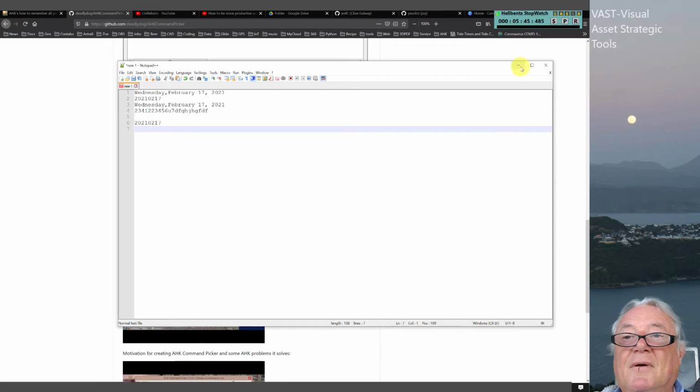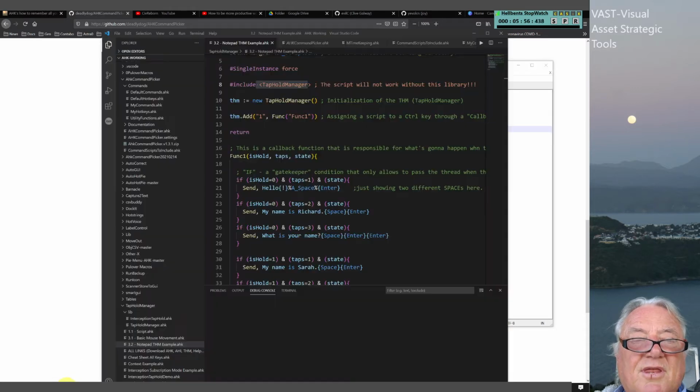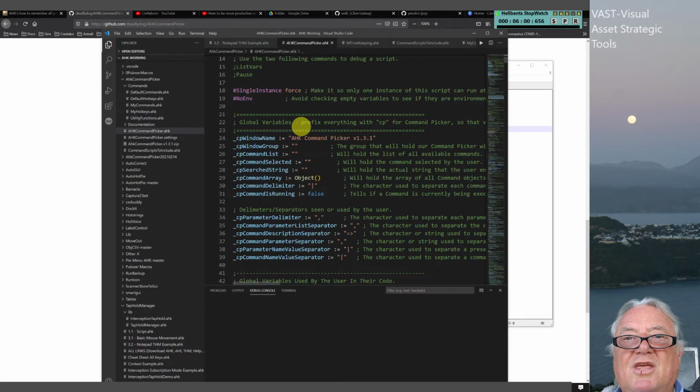It comes up with a bit of a tooltip through there. Now, one of the things when you're using this particular one, whereas you'd have a hotkey before, you actually have to give it a name and make it a function. So that was one of the things. So if we just go in and actually look at that AutoCommandPicker, that's the one that you actually have.